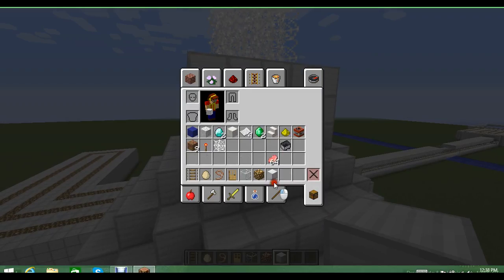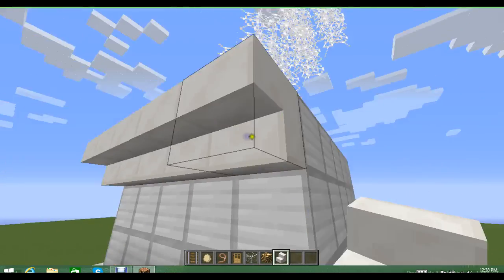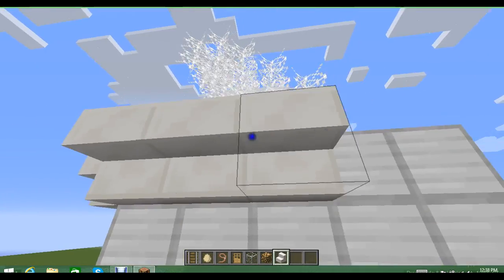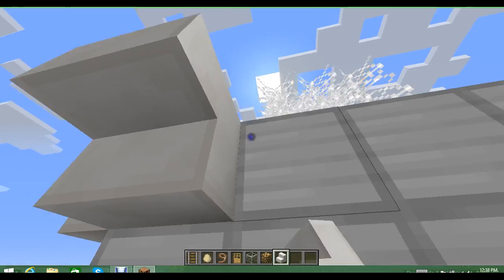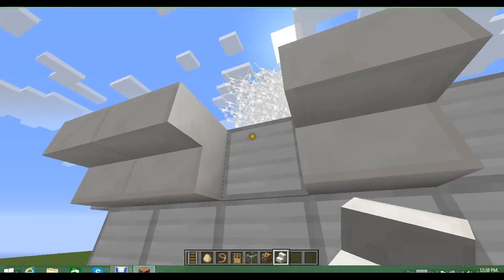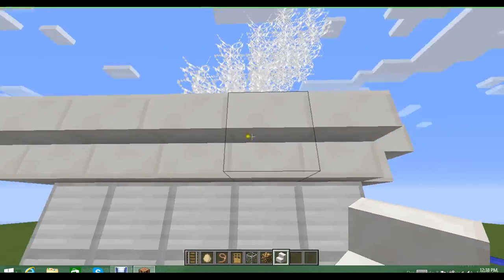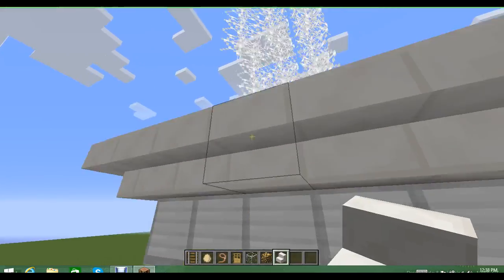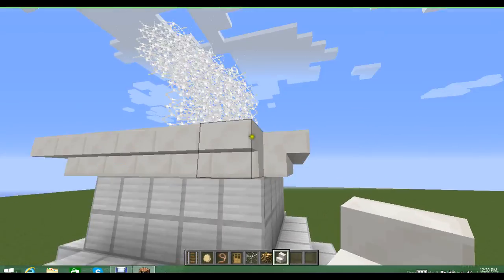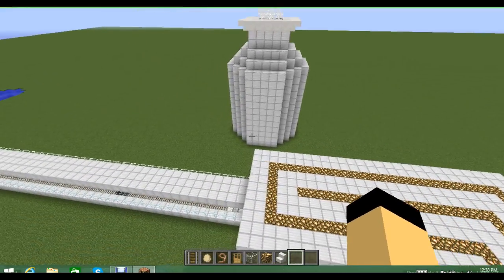Let's make this look a little nicer. You know, edge some stairs. Doesn't that look nice? No, I don't want it like that. Don't try my patience, game. Don't try me. It's just horrible. There we go.